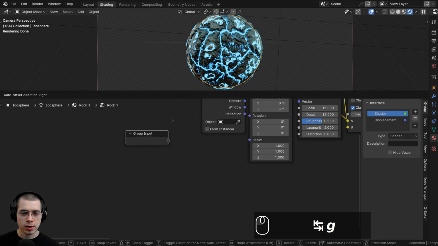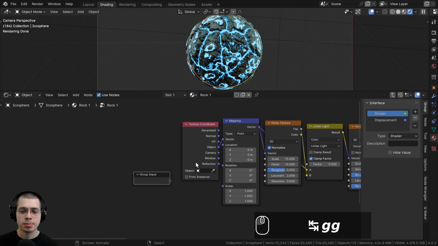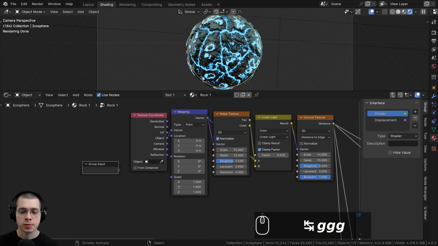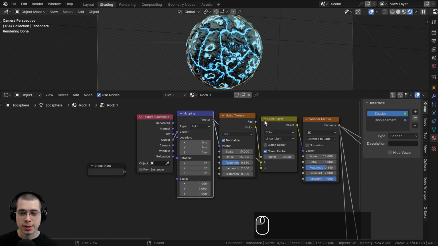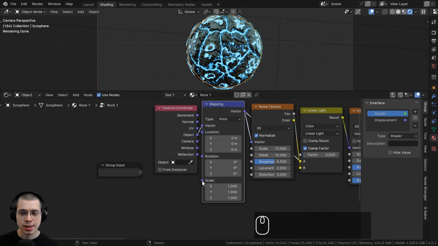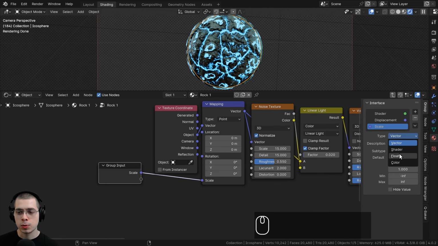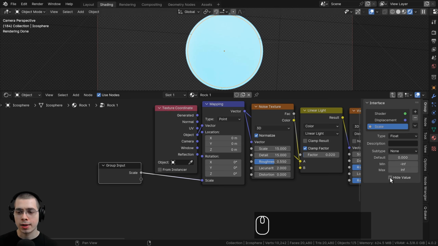So now we can go over here to this group input, and we can plug values up to the group input, and then that way we'll be able to control those values outside of the node group. So I first want to control the overall scale of the entire material. So this mapping is plugged up to all the textures. So we can take the scale and we can put that into the extra socket. And then if we click on the scale, you can see it is 3 values, but I just want to make it 1 value. So let's change the type to float instead, so it is 1 value.